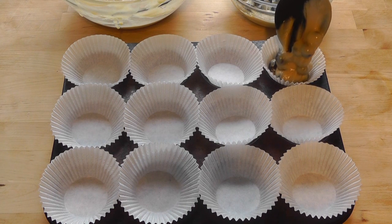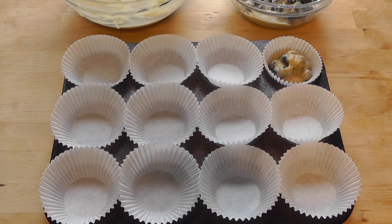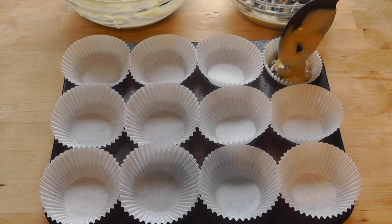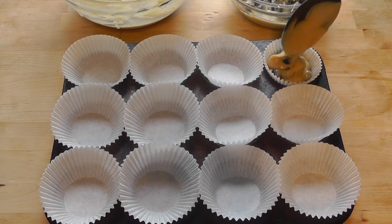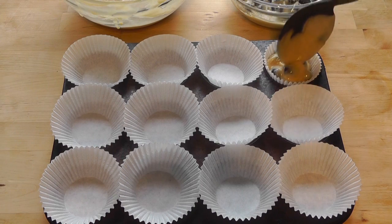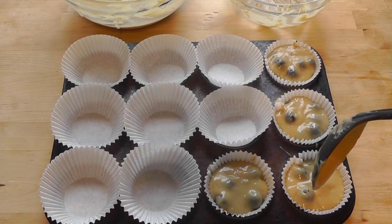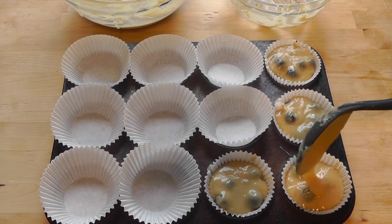start pouring that in. What I'd say is you want to put the mixture about 2/3 full. I wouldn't go any bigger than that, otherwise it just gets too big. So I'll just carry on with the blueberry mixture, and then we'll start with the chocolate one. So I've got 4 of the blueberry one. Just finishing that up now.